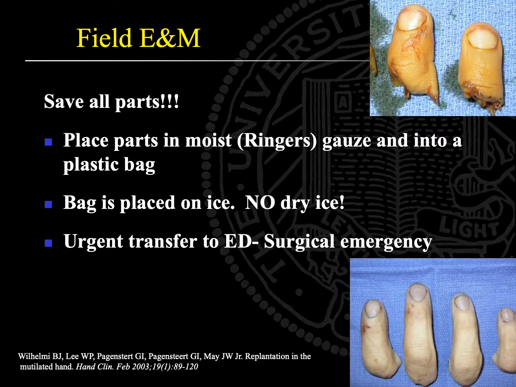So it's your job when the patient shows up in the ER to manage that part. You can take the part, get it x-rayed, so put it on the same x-ray as the amputated portion of the remaining limb. Get an AP and lateral so that we can assess zone of injury. It needs to be covered with a moist gauze or a moist towel, and then that goes in a bag that goes on ice. It does not go on dry ice. That will actually cause death to the tissues. And then get them to the OR as soon as possible.